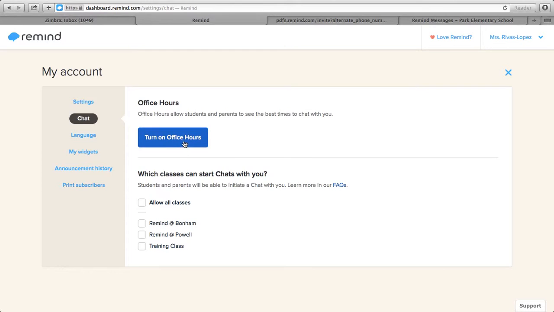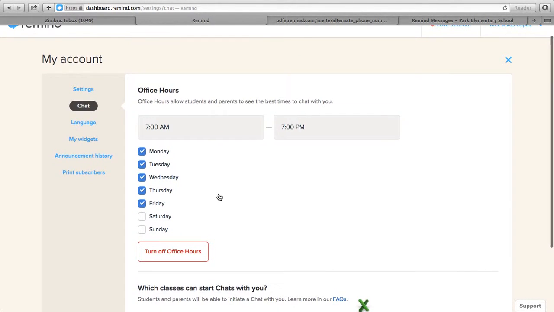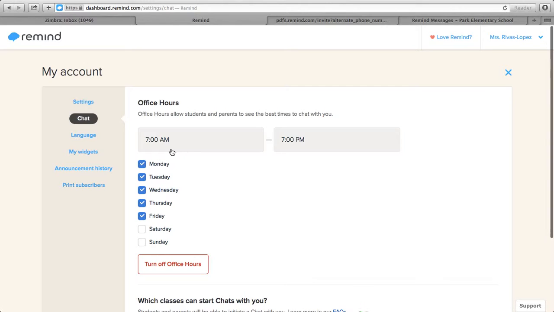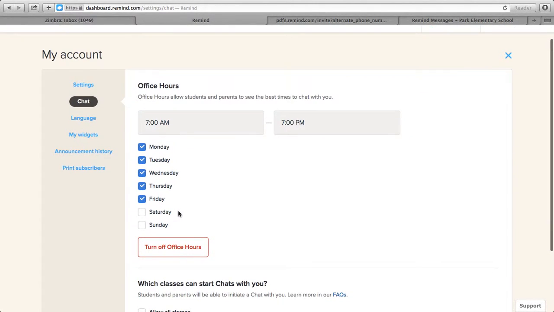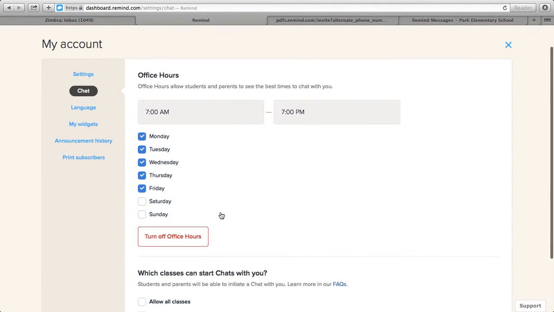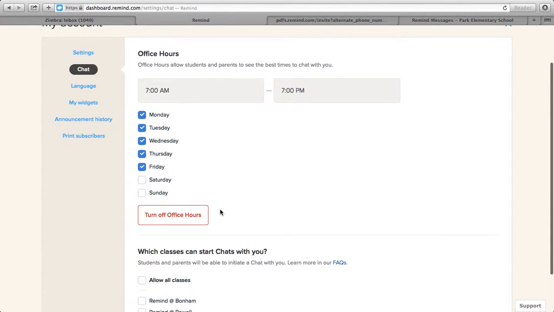And you can turn on and off your office hours. So if there's times that you only want to have set for parents to contact you, you can turn on those times. So let's say that you are going to say that you're available for chat between 3:30 and 4 o'clock, or you could say a little bit later in the evening. Let's say you wanted to be available between 8 and 8:30, or only during your prep time. You could choose those times and choose the days that you want to have available for your chat. And that'll also show on your parents' end to say that you as a teacher are or are not available at those times.